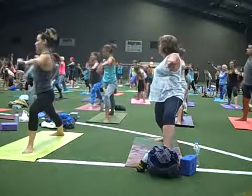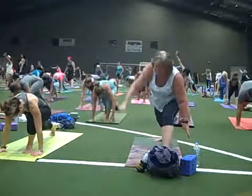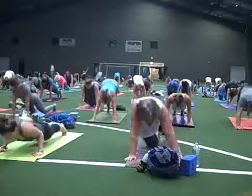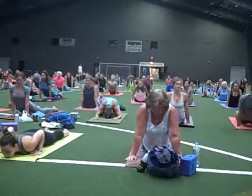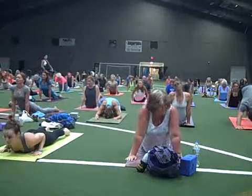Deep breath in, windmill the arms down, press back to plank pose. Straight up, plank pose. Inhale. Exhale, chaturanga. Inhale, upward dog. Stay there. Rock from left to right. Get out of the low back. Don't suffer. Move the hands back.